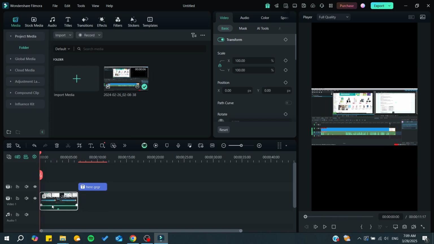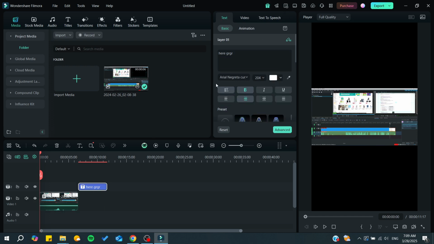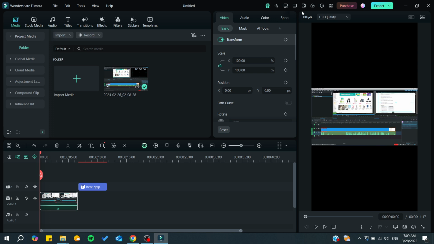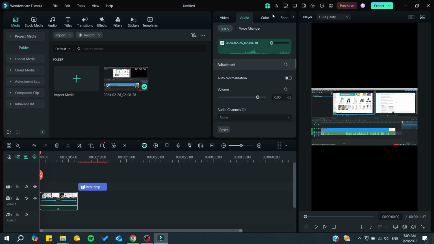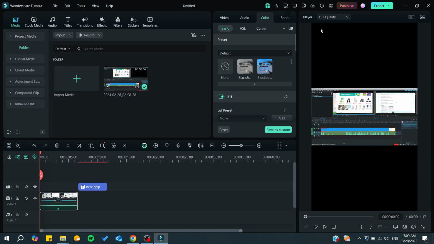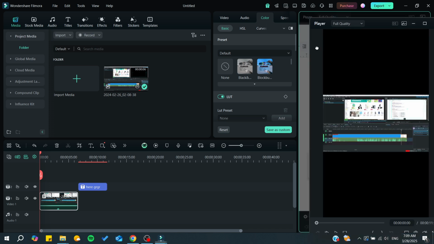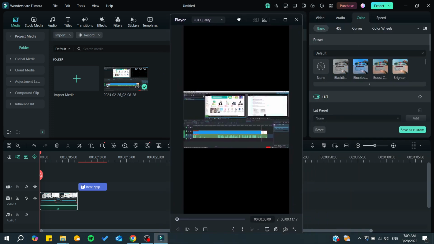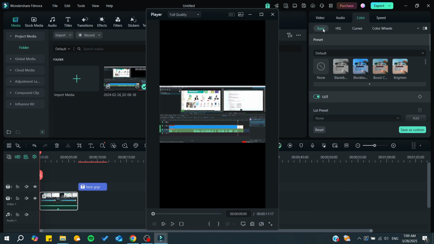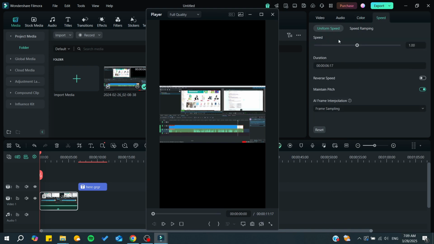Otherwise, if you want to speed up your own video, you will just need to go to the properties panel. Whenever you click on an element or an object, another panel will be shown here. We can either move the panel here or you can choose wherever you want your panel to be. And here you will need the speed panel, and from here you can just increase the speed of your video, and of course it will become less duration, so it will become speedier. And here let's just have our playback.